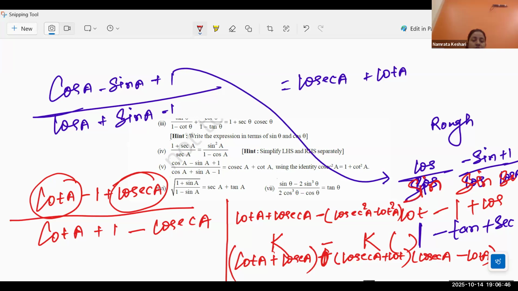Okay, so this question number 5 requires a certain trick, and this is the trick: to take one as an identity. There are so many questions which are exactly like this. So whenever you see questions like this, where the left hand side has cos and sine, and the other side has tan plus sec, or maybe cosec plus cot, or maybe tan minus sec, just think about this particular approach, and also keep it in your mind.